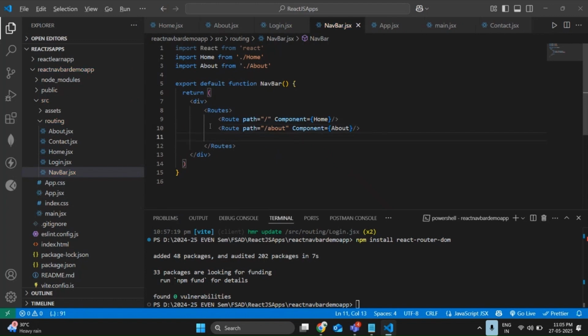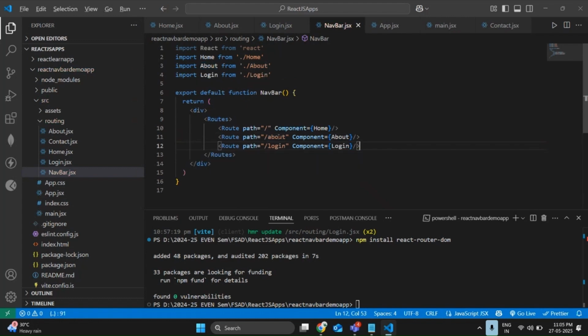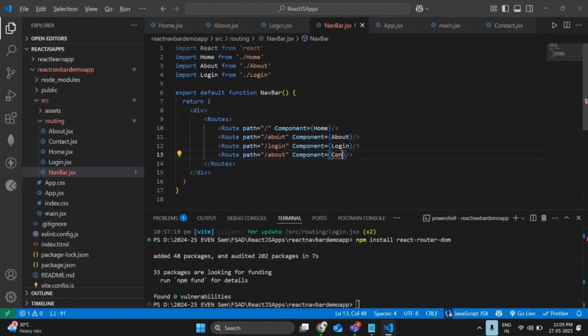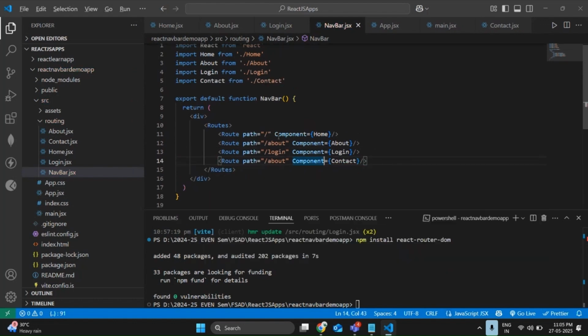Again, let me use the same Route tag. Please change your Route. Instead of this, let me use login directly. Let me include the login file. Got included successfully. Again, instead of login, let me include contact.jsx. Contact.jsx is also included.